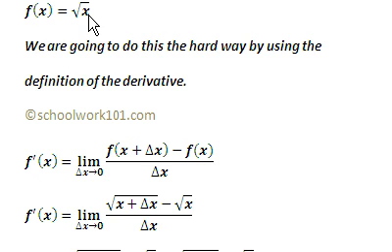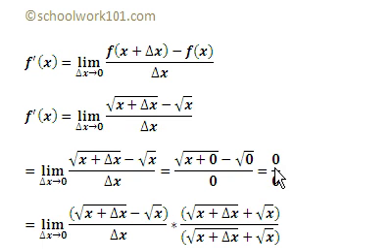So our f of x is the square root of x, so I'm going to take x plus delta x here. Just pretend this is all one solid object. I'm going to take all of this, move this x out of the way, and replace it with all of this inside underneath the radical, as you can see here. And then we go minus the function, f of x, all over delta x. Now if we find the limit doing direct substitution here, we just end up getting 0 over 0, as you can see.